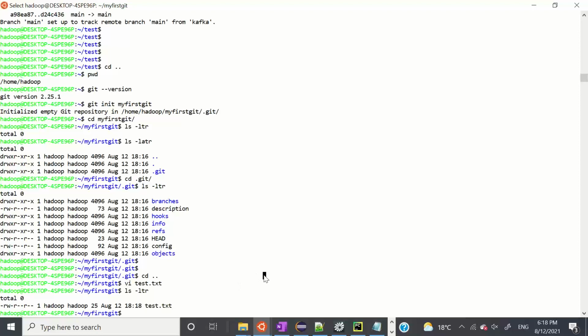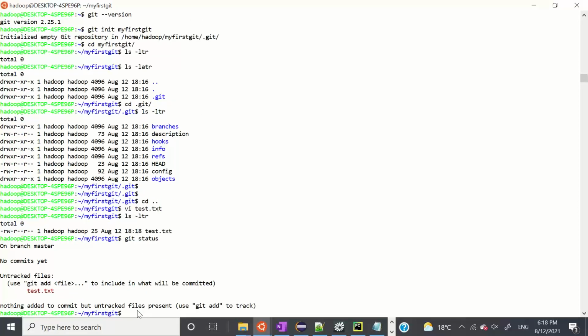Now the question arises, is this file inside the Git repository? Let's see. At any point of time, if you want to see the status of your Git repository, it's a very simple command. We can say git status. It says we are on branch master.